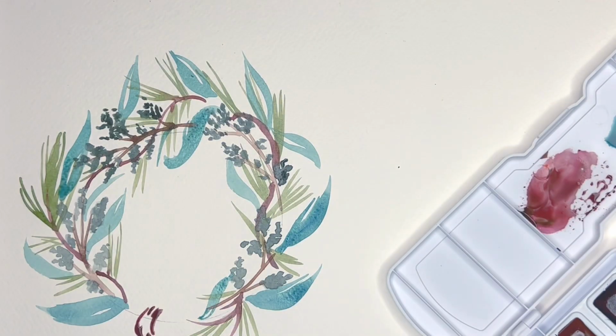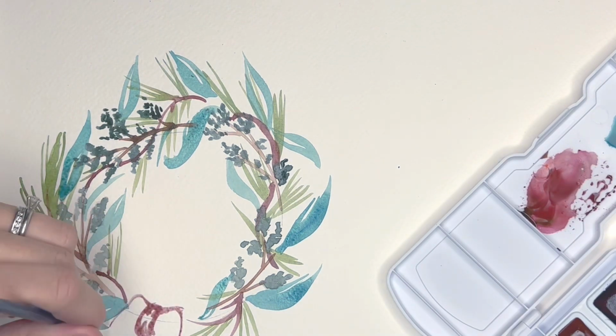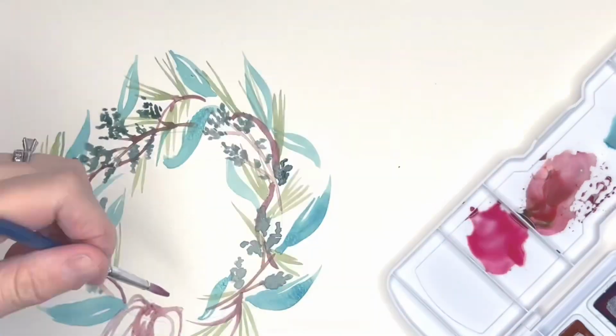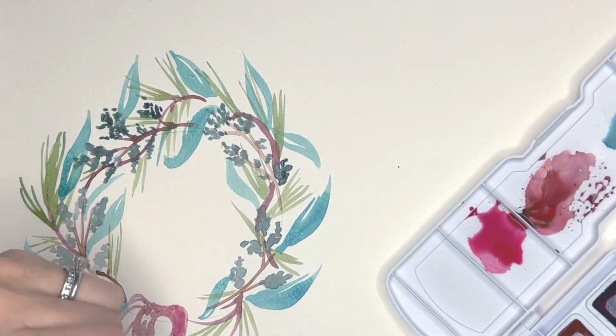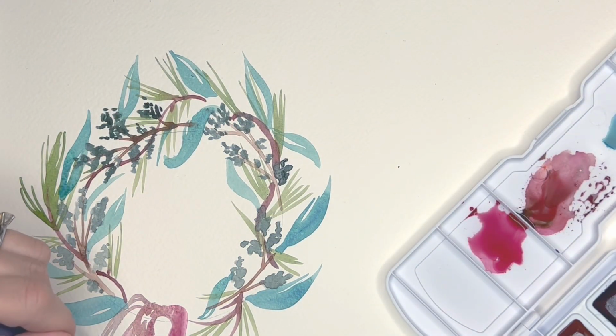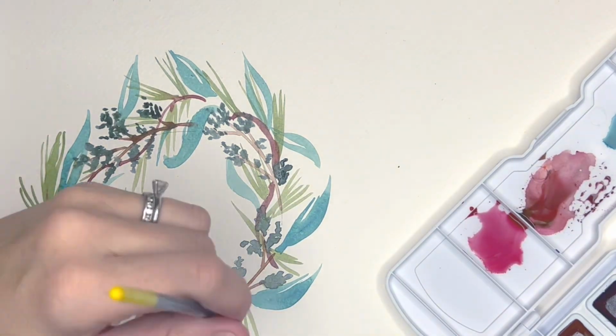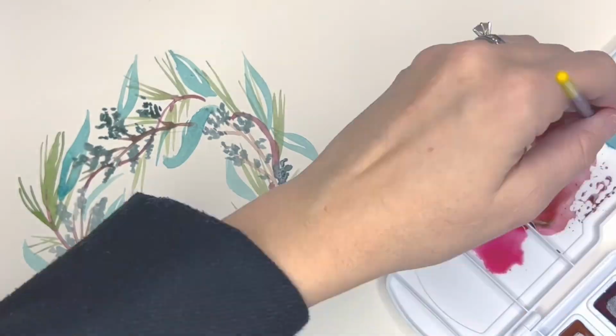So in this next part, I painted the ribbon, and then I realized that the video cut it off. So at the end of this video, I am going to paint a ribbon so you can see the easiest way to paint a ribbon on your wreath. So you can just watch me block this in real quick, and then there will be a better ribbon at the end. I don't think I did that well in this ribbon anyway, so maybe it's for the better.